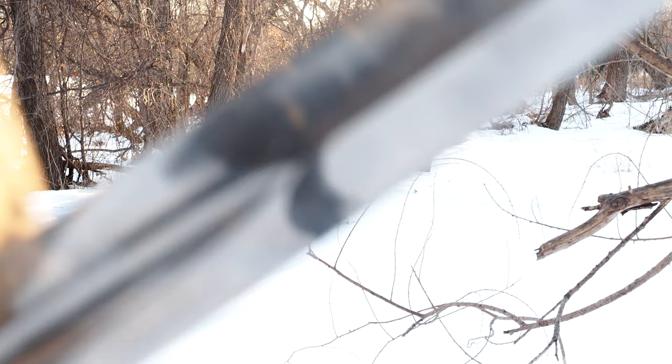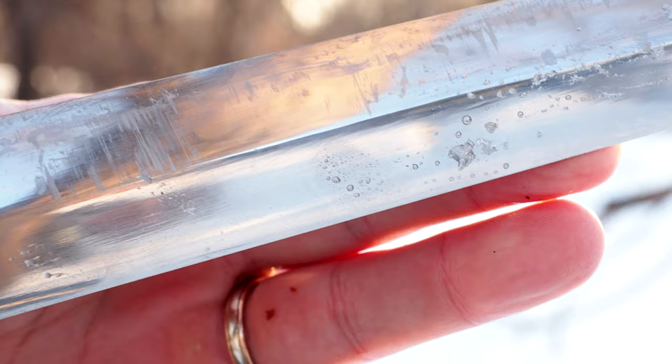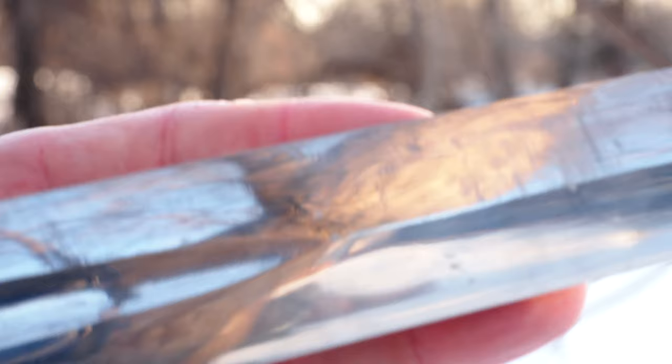This, based on where I'm seeing the pine sap, this appears to be the part of the edge that I was hitting with. I mean, obviously you can see it spread over a bit of area, but this part of the edge appears sharp and overall pretty good.